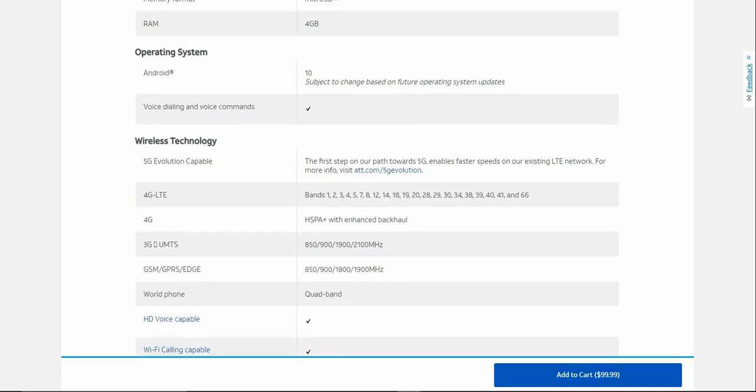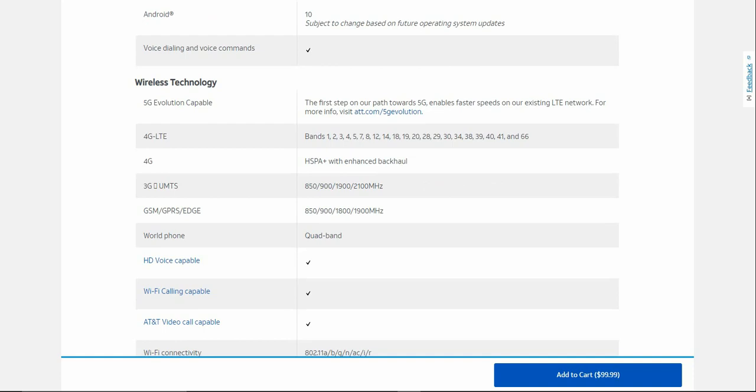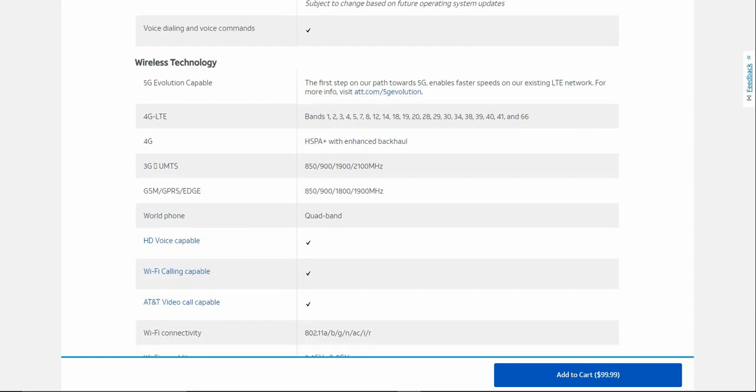Wireless technology, y'all guys have 5G Evolution from AT&T. This is like their first 5G thing. This is not like the 5G Plus that they have now. So you do kind of get 5G on here, kind of. But the S9 was not a 5G phone.